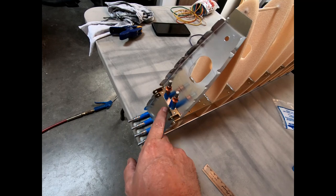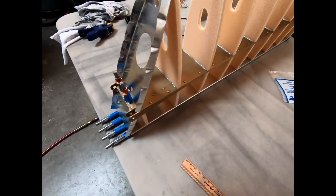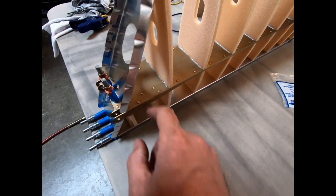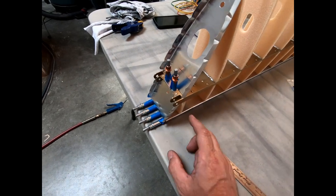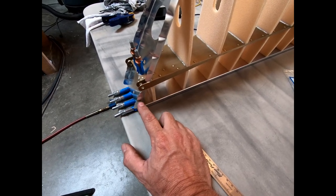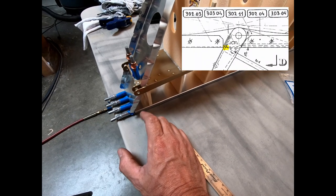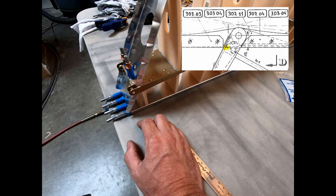And I would obviously have to go back in there and start digging out the foam side of that rib underneath here, to recess it a little bit more. I'm not exactly sure how all this was supposed to work, because this rib is actually in the right place. If you look at the drawings, this metal rib here actually looks like it's supposed to almost push into this rib a little bit.